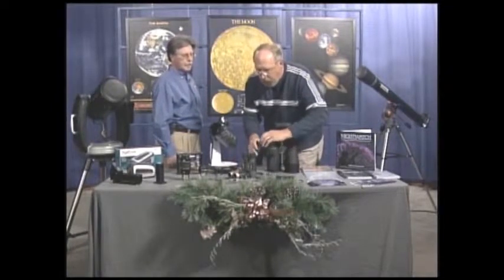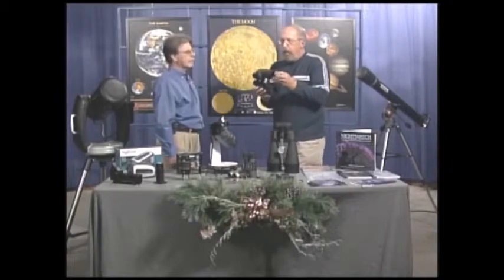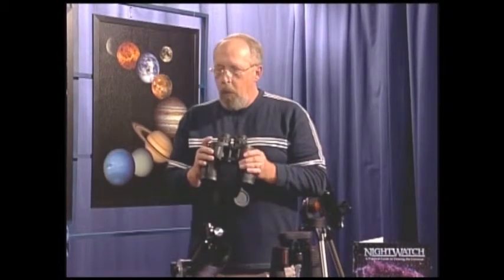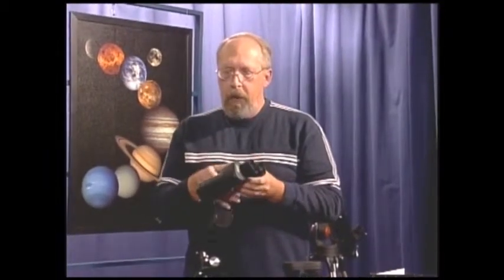Here we have a pair of 10 by 50 binoculars. 10 by 50s have long been regarded as kind of a standard size of binocular for amateur astronomy. We've jumped the magnification a little bit more to 10 power. We've also increased the diameter of this lens to 50 millimeters. This is even bigger than the one previous.